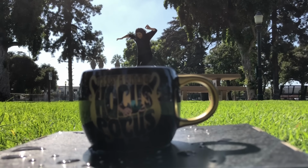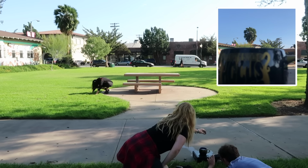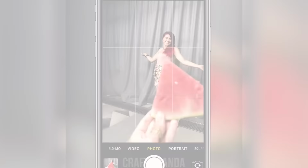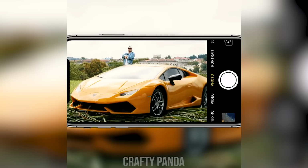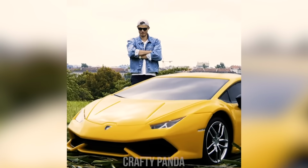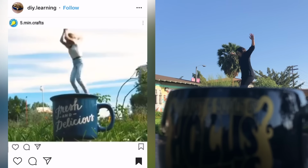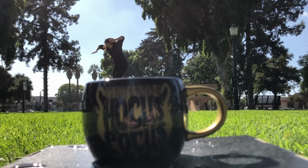Overall, I would say that the experience of making this hack was pretty medium. You definitely need more people and more hands on set than they insinuate. And I also think that with most of these forced perspective hacks, it's hard to get both the close object and the far object in focus at the same time. In fact, a lot of the finished products in these hacks almost look like they're photoshopped together. However, I do think that this hack ended up looking kind of cute, though it probably would have been cuter if I were better at jumping.